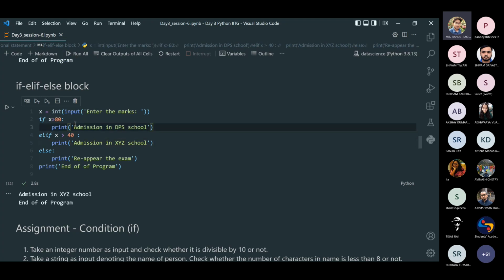Here we can also write X equal to, using the same format keyword.